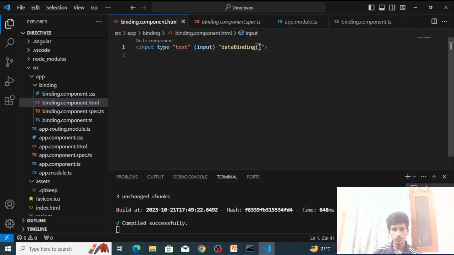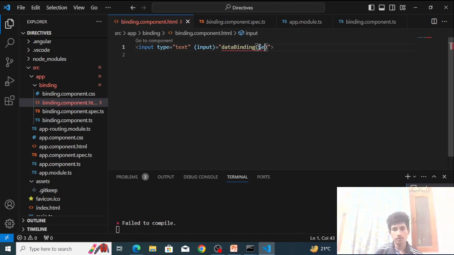I will pass a parameter or object, or a special type of variable. I will write event, which is mandatory to perform eventing.